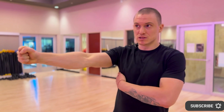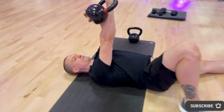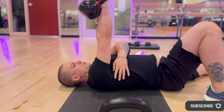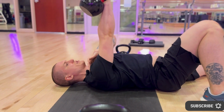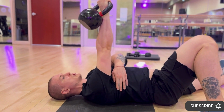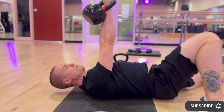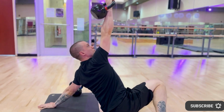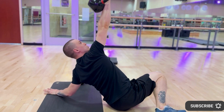Another very common mistake when you're doing the get up with the kettlebell is people are going to keep their shoulder over relaxed. So instead you want to pack your shoulder. I'm going to show you what I mean by that. So when you grab the kettlebell and set up, you can see how my shoulder is relaxed right now. It's not very stable. Instead, I want to push my shoulder down away from my ear and squeeze my armpit to engage my lat muscle. So right now I create much more stability at my shoulder. And then you want to maintain that tension as you perform the whole movement to avoid any instability at your shoulder and build more control over the movement.